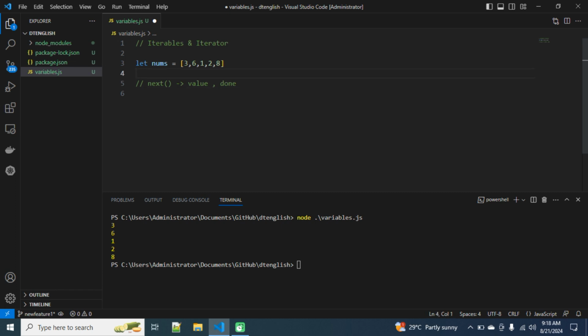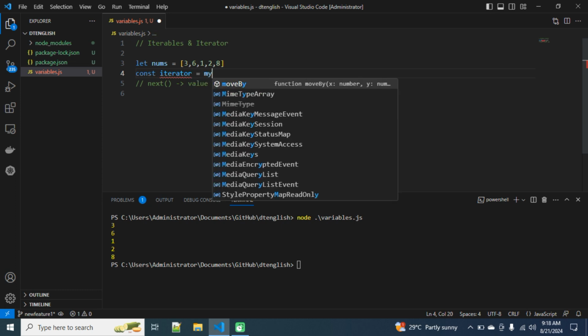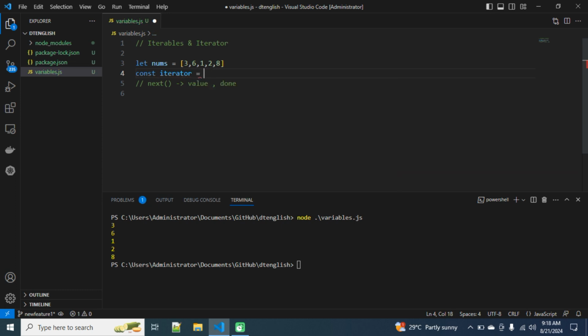So for example, we are implementing an iterator for this array. iterator equal to nums of Symbol.iterator. So now we are manually creating an iterator for this array.